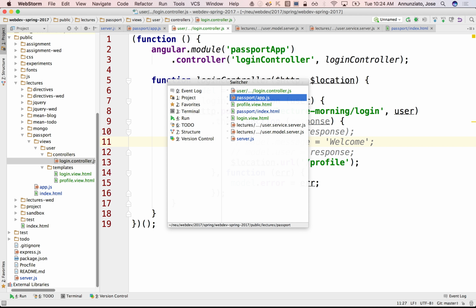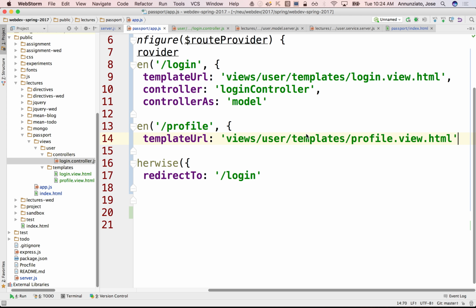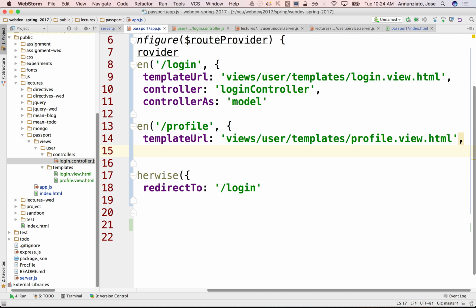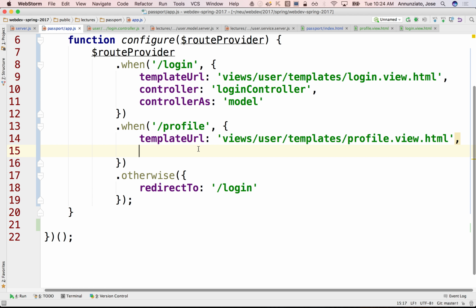So the way we're going to achieve that is that we're going to configure here, alongside this profile route. You're going to say, wait a minute, before I let you through, there are some issues you need to resolve first.